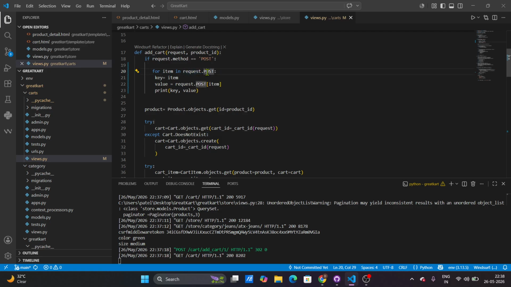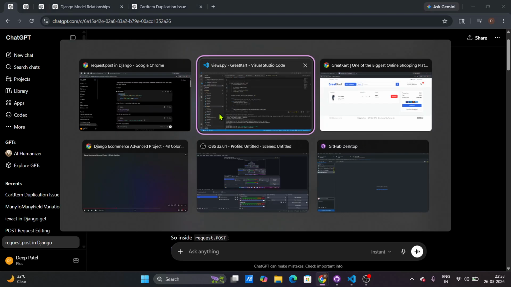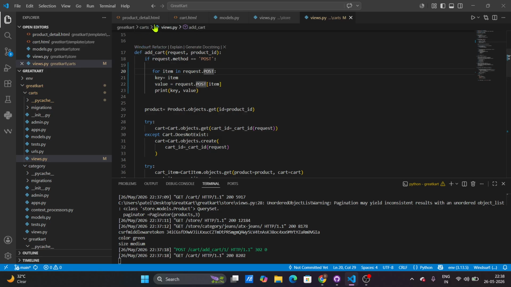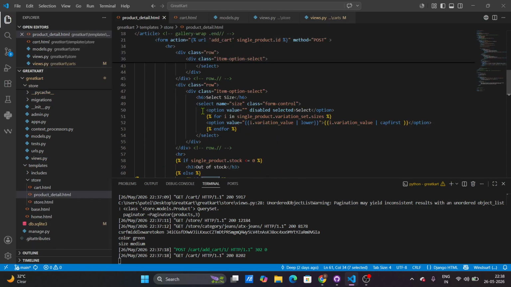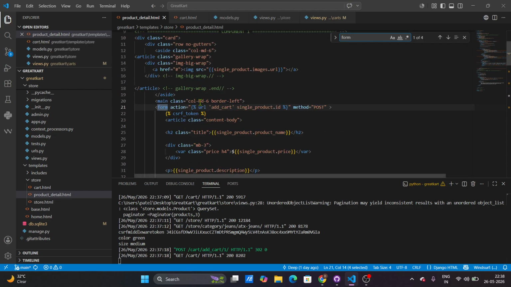Inside this request.POST we have a dictionary-like object in Django that contains all the data sent from the HTML form using the POST method. So from HTML means this one. Let's find a form here.